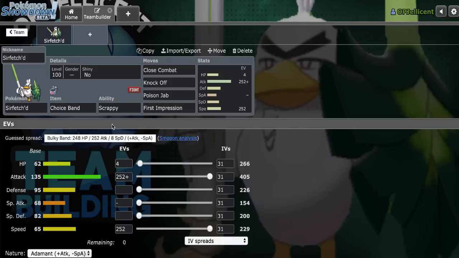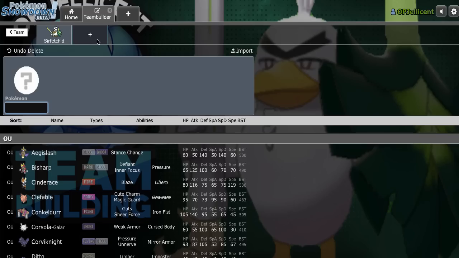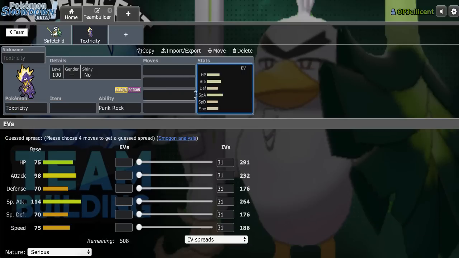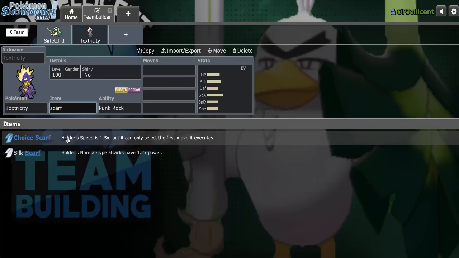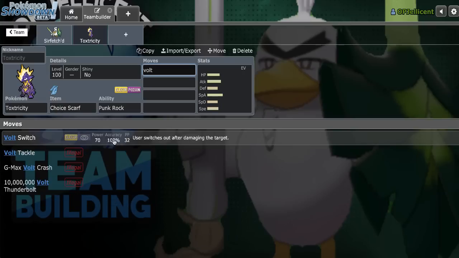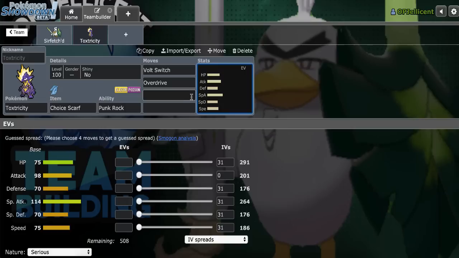There's one true switch into Sirfetch'd in OU, and that is Toxapex, so what I'm going to do is add a Choice Scarf Toxtricity to be able to counter that, because it's able to absorb T-Spikes and also provide me speed control. If I were to add a Choice Specs Toxtricity, I probably wouldn't add another Choice Pokemon, because having half the team choiced sounds horrible, so let's just Choice Scarf this for speed control right now. Volt Switch plus Overdrive should still pressure it enough, despite the lack of power boost from Choice Specs.